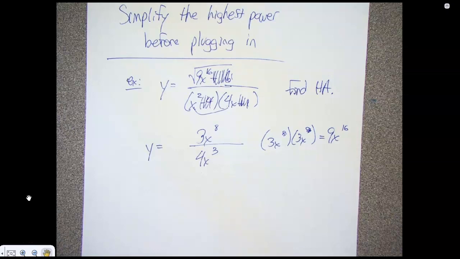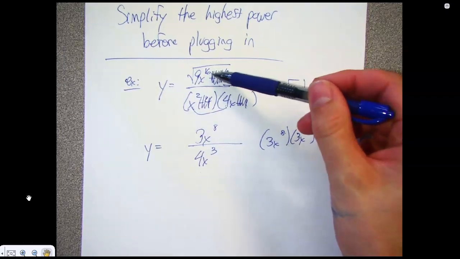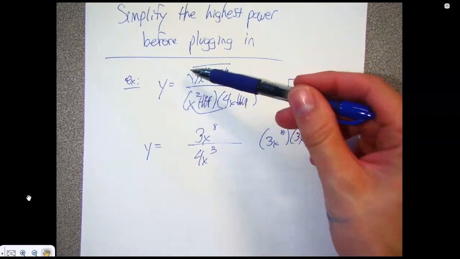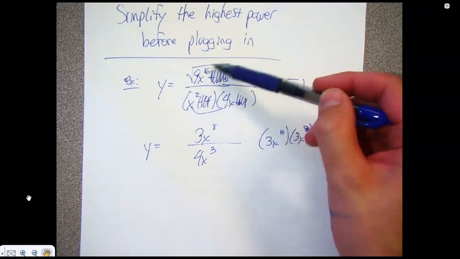So if you told me the square root of 3x to the 4th, what's 3x to the 4th times 3x to the 4th? 9x to the 8. That doesn't match, right? So the rule with this is you take half of it. You multiply by half because you're raising it to the half power technically by square root. So don't square root that. You square root the number, but you don't square root the power.